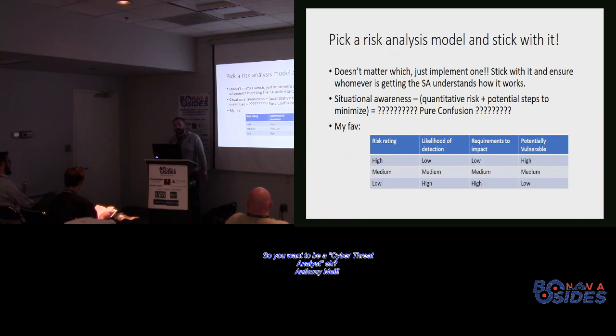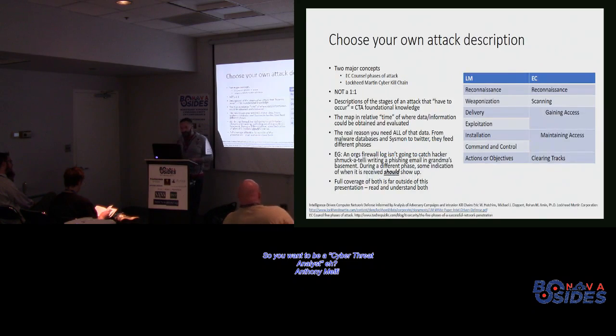So, think about it. If your sole job is actually trying to provide information for the people to actually do changes, right, to patch their system, to buy that new threat feed or finally update that Cisco PIX, you need to be able to tell them why. And that's where you get into risk. That's where you actually talk about the steps to mitigate. Choose your own attack description. It doesn't matter. And it's not a one-for-one if you're familiar with these concepts.